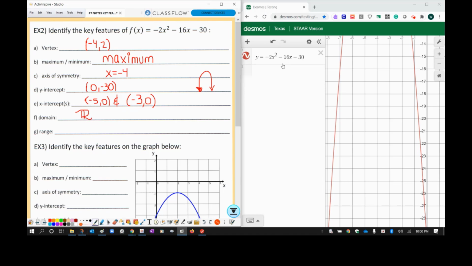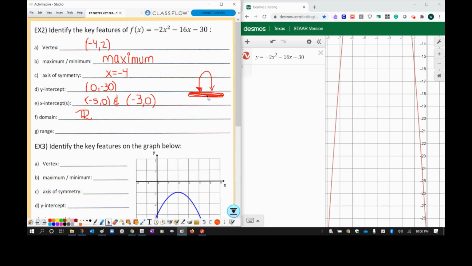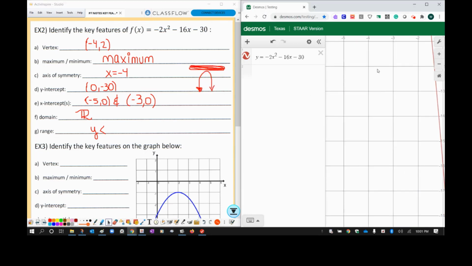With the same idea, if I do my range, I'm going to draw a horizontal line like this, and then I'm going to move from the bottom up. And the first place I touch is the arrow, so if I draw my setup here, the first thing I'm going to do is erase the first inequality sign, because that's the first thing I touch. And then the last place I touch will be right here at the very top. So let's look at our graph right here.